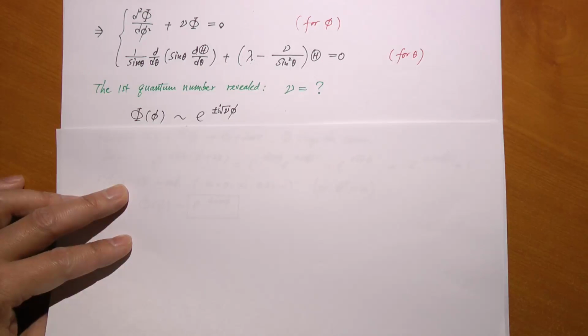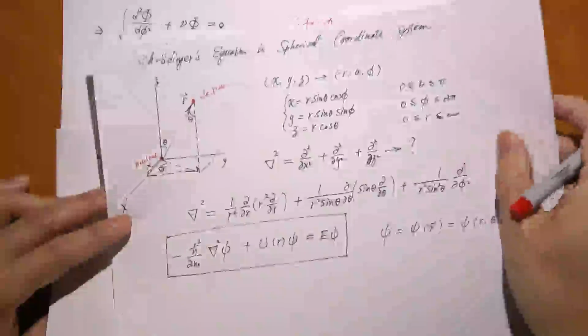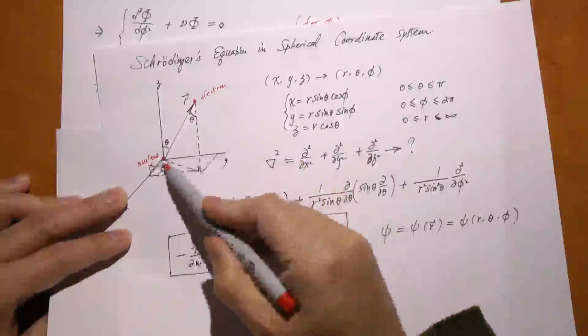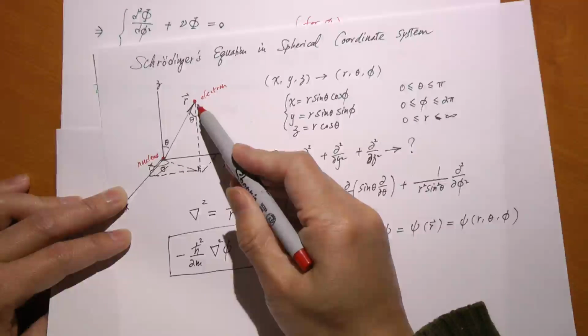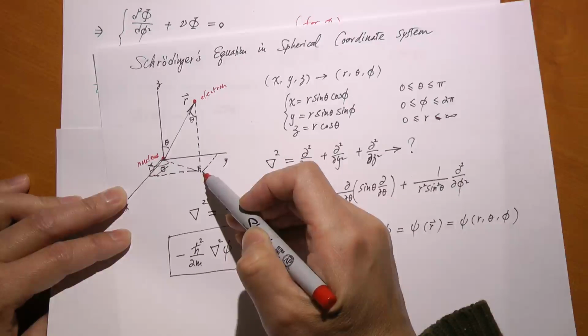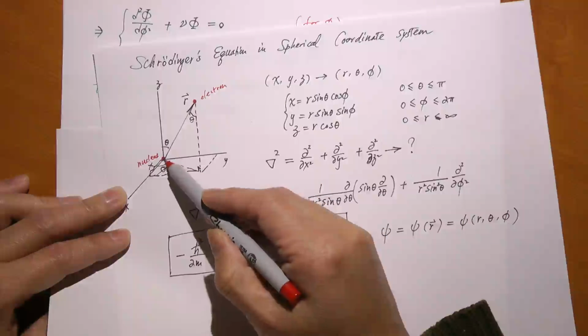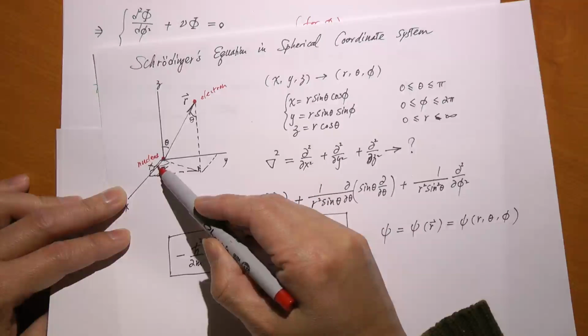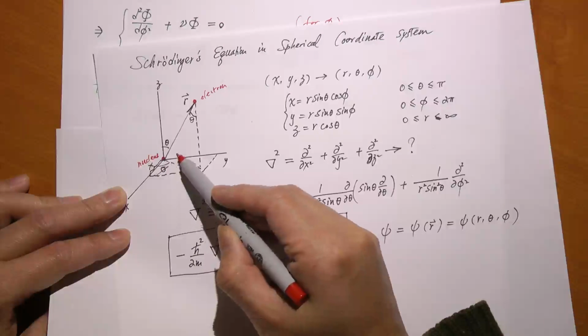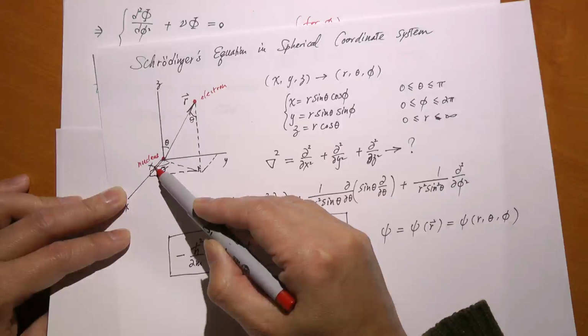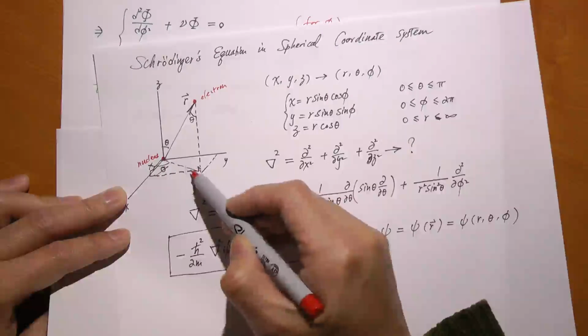Let's go back to that plot again. Here. This is the angle phi. We take that vector r, we project onto the xy plane. It casts a shadow on the xy plane. This shadow makes an angle phi with the positive x-axis. I start from phi equals 0. I can turn around all the way to 2 pi. When you turn to 2 pi, the vector comes back to itself.